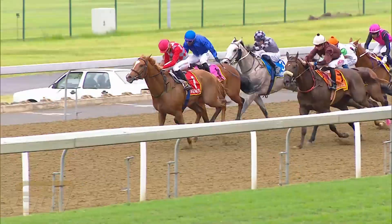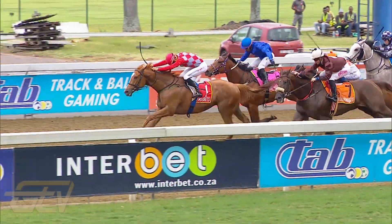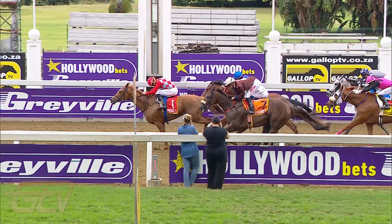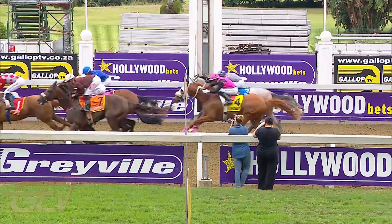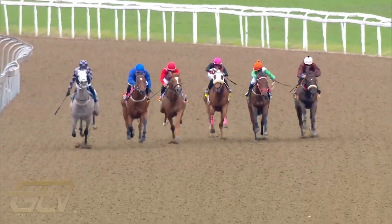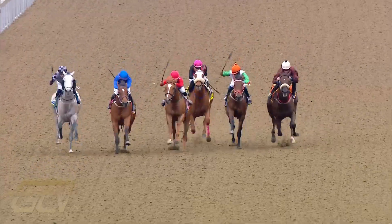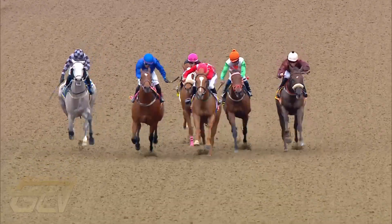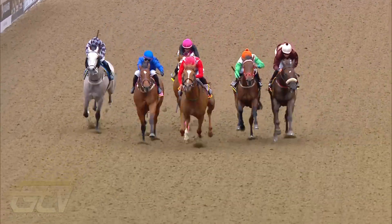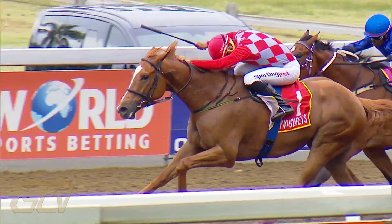Son of Raj still exceptionally green, but he puts it together and they got the formula spot on. You would have noticed Tristan Godden at about the 700-meter mark started to ask Son of Raj, got serious on him, then hooked him around — very very green going the 1600, second time out. Uncle Lucky, Insightful, Roy's Domino — Son of Raj came under the early pump. The Son of Duke of Marmalade, bred by Steven Chetty and also owned by Steven Chetty. Another one for Peter Muskett. Tristan Godden had to really get him focused because he still does not know what racing's about — but Son of Raj will get into the winner's enclosure and he'll just build with each and every run experience-wise.